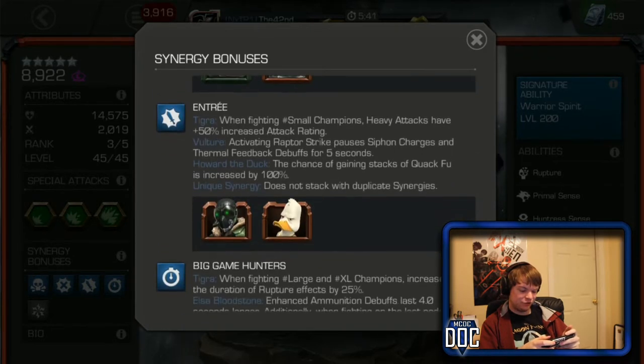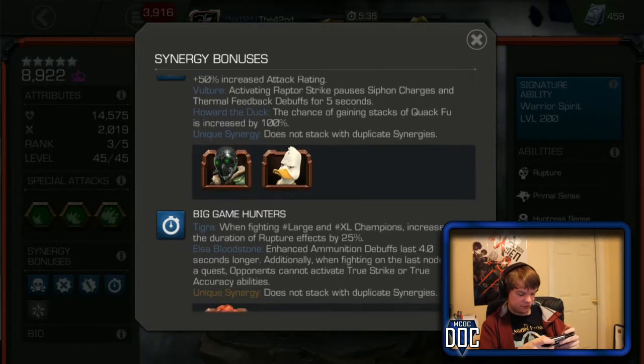When fighting small champions, heavy attacks have increased attack rating. When fighting large and extra large champions, increase the duration of rupture effects. Okay.